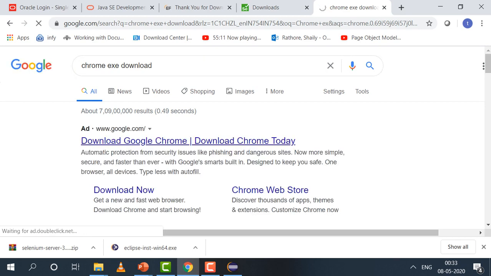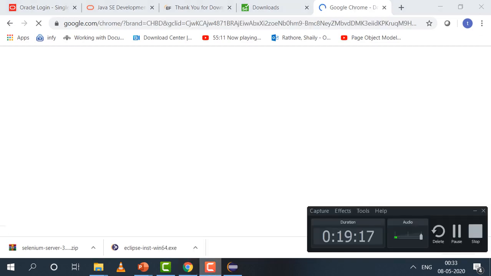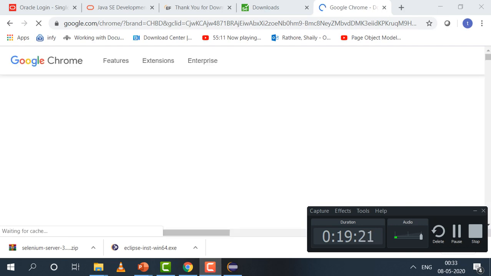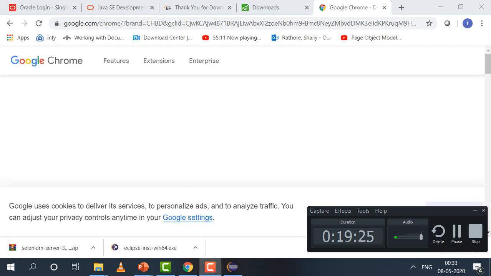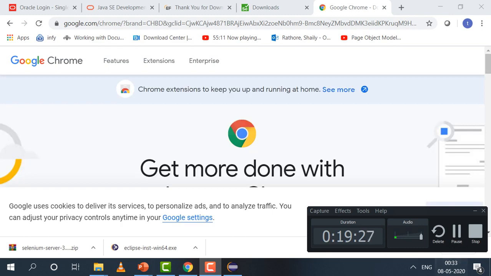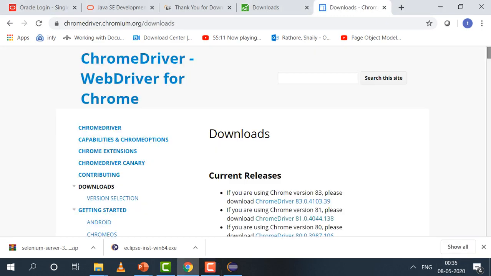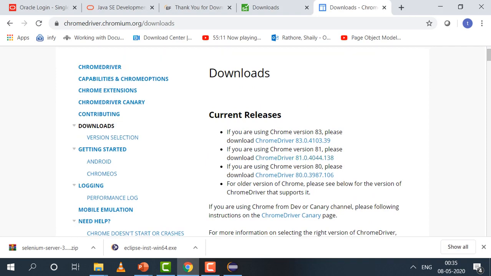I'll go to this location. We come to this site, and here you can see multiple Chrome driver options are available.